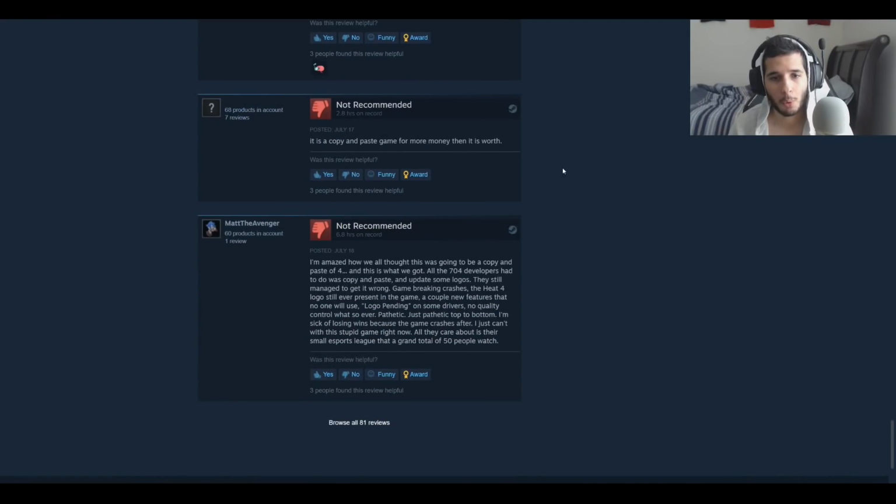Copy and paste game for more money. I'm amazed how we all thought this was going to be a copy and paste, and this is what we got. 704 Developers had to do was copy and paste, update some logos. They still managed to get it wrong. Game breaking crashes. Heat 4 logo still ever present. A couple new features that no one will use. Logo pending on some drivers. I don't know what that means. Logo pending? I don't know. No quality control whatsoever. Pathetic, just pathetic top to bottom.